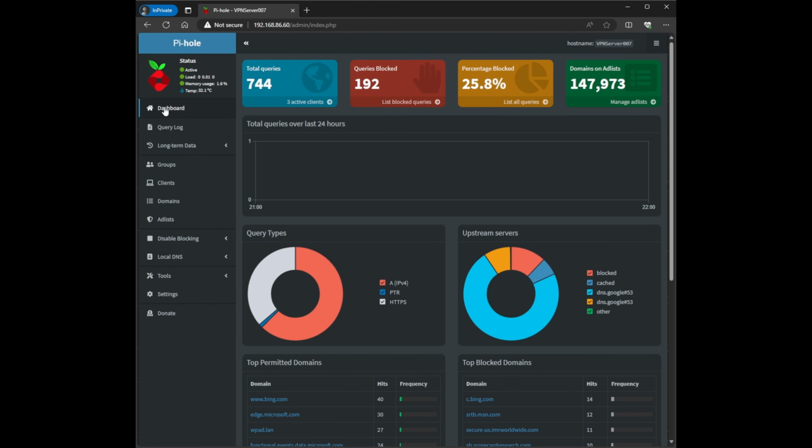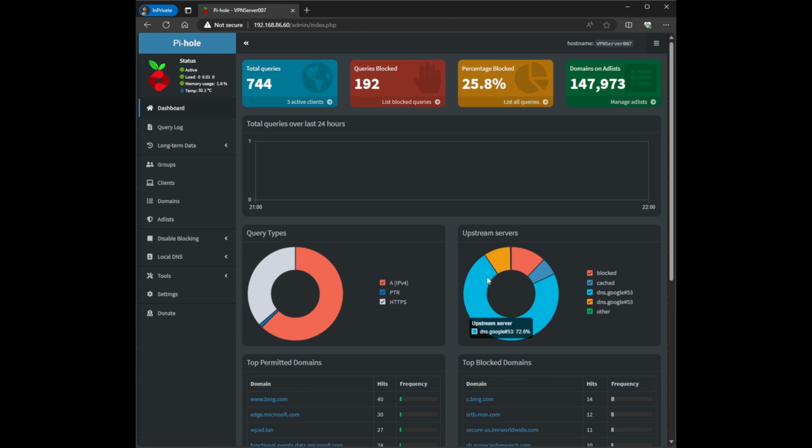The first one, the dashboard. This is your main overview page. It displays statistics like the total number of queries, queries blocked, percentage blocked, and domains on the block list. You'll also see a real-time graph showing your query types and forwarded destinations.